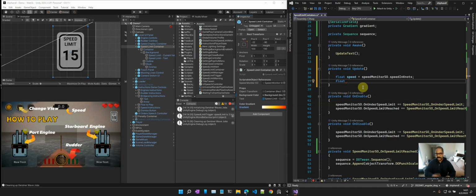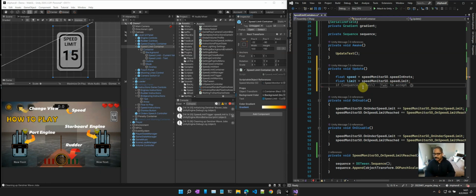So now that I know the player speed, I need to evaluate, well, what's the current speed limit? So let's just call it limit. We'll also get it from the speed monitor, and in there it keeps track of the current zone. If a player drives over a speed zone, then the speed monitor scriptable object gets that property and keeps it current. Basically, it knows the last speed limit zone that it drove over. So I actually have that property in there called speed limit.